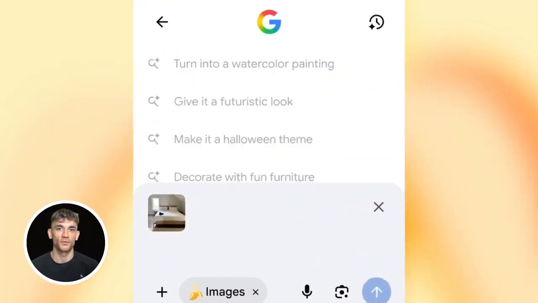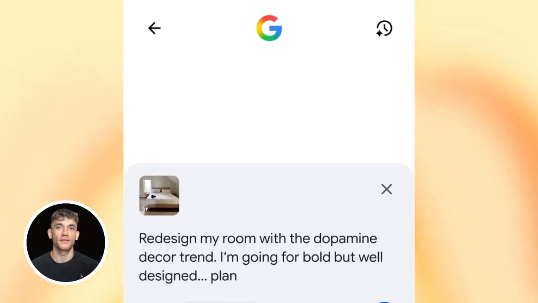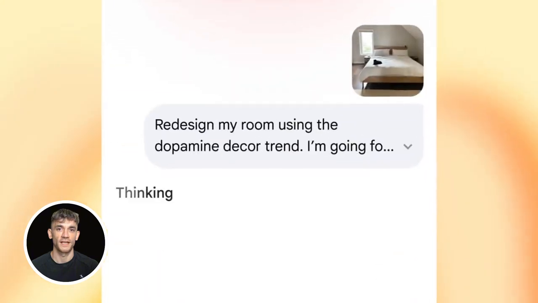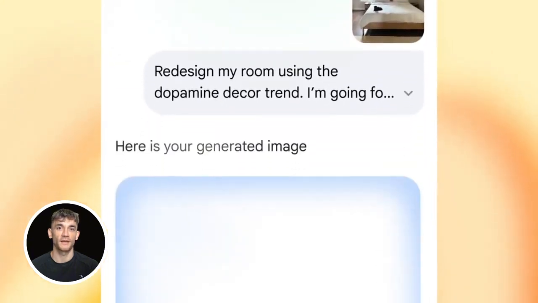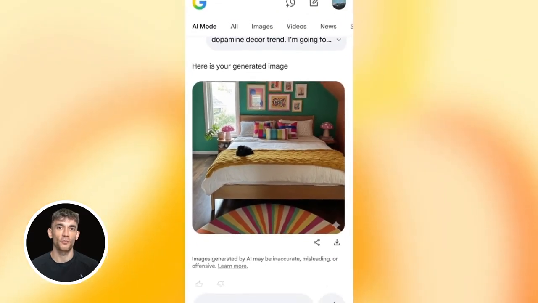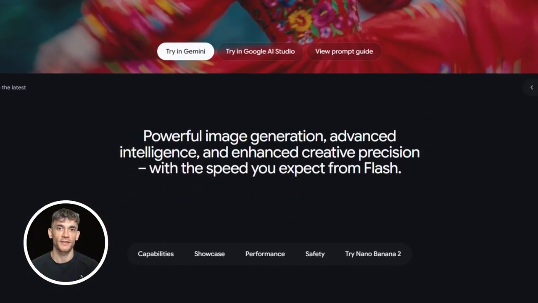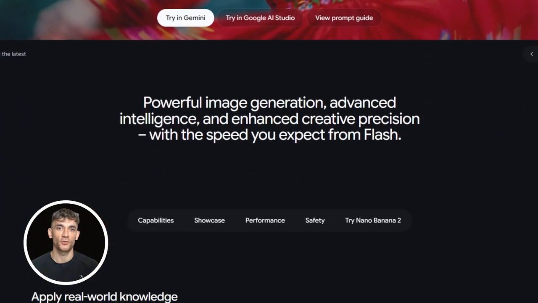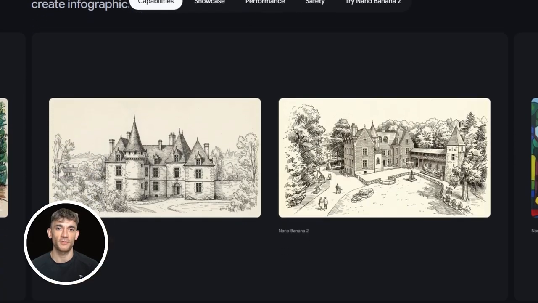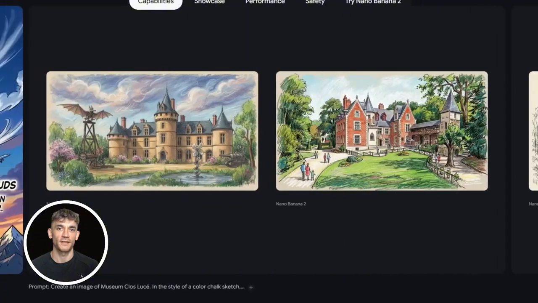One more thing before we wrap up. Every image created with Nano Banana 2 includes SynthID, an invisible digital watermark that identifies it as AI generated. On top of that, Google has added C2PA content credentials, which provides a full provenance trail showing not just where the AI was used, but how. Since the SynthID verification feature launched in the Gemini app back in November, it has been used over 20 million times across different languages. Nano Banana 2 is part of that system by default.